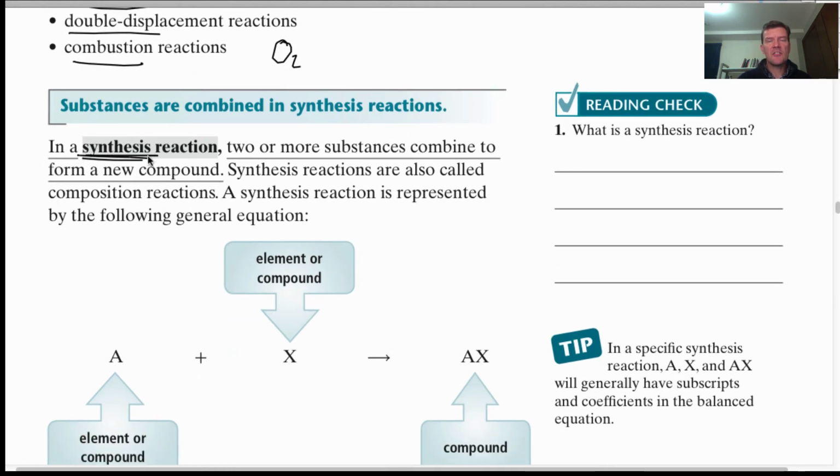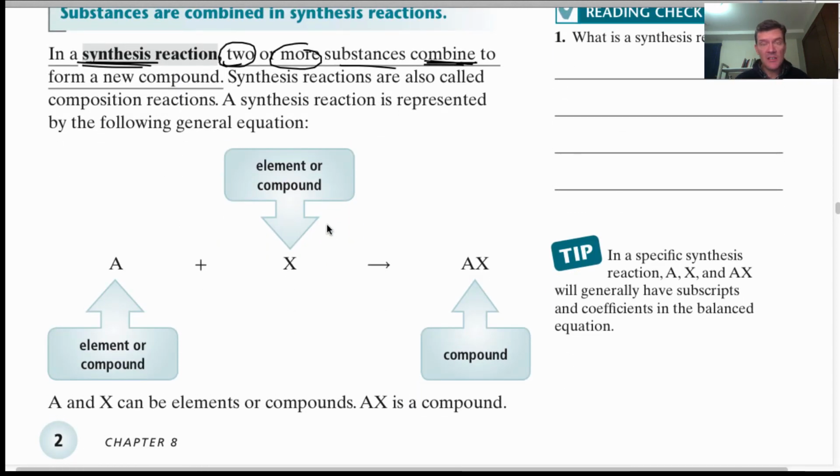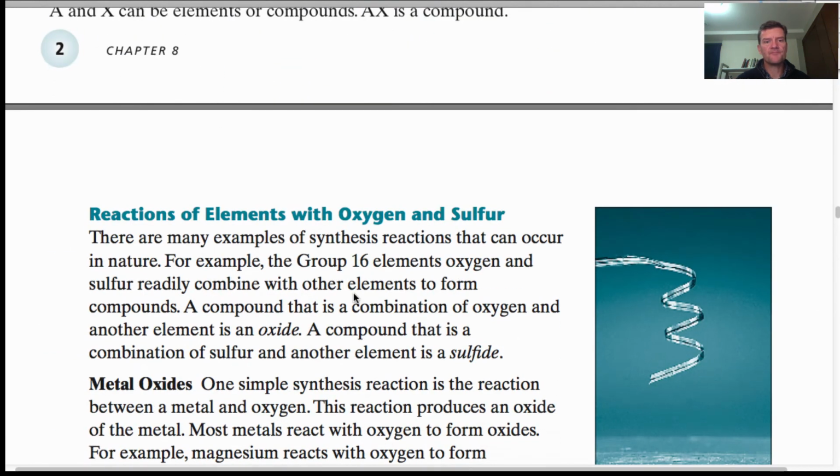Synthesis. You have to write this down in your notes. I should see synthesis as one of the types. It says 2 or more substances combine. Combine, combine, combine. So here's the clue. If you see on the left side, the reactants, more than one thing, and on the right side, on the product side, there's only one thing, that is definitely a synthesis. So you've got some element A combining with some element or compound, X. These are just general letters, and they're going to combine to give you one compound on the product side. That is a synthesis. Okay?